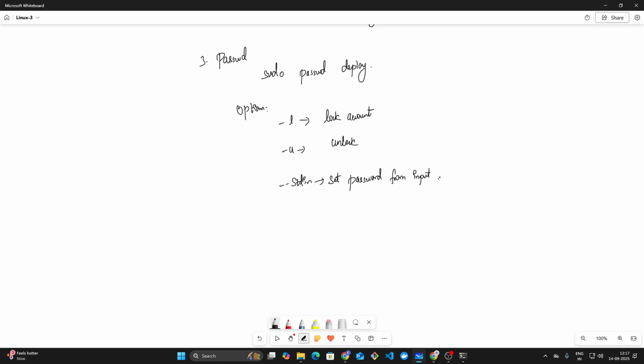You can use all these three options. Lock service accounts when not in use to prevent misuse. So the fourth one is usermod, which modifies an existing user.